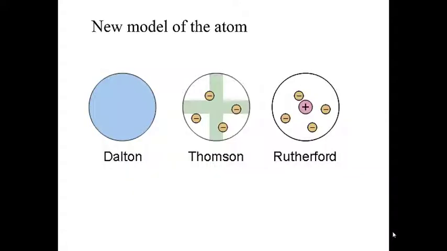We can trace the model from Dalton, who thought the atom was uncuttable, to Thomson, who realized that electrons were present but could not tell where the positive charge or the mass was, to Rutherford. In the Rutherford model, the electrons are still present and are free to leave, but the positive charge, as well as virtually all of the mass, all but the tiny amount carried by the electrons, are stuck in the nucleus.